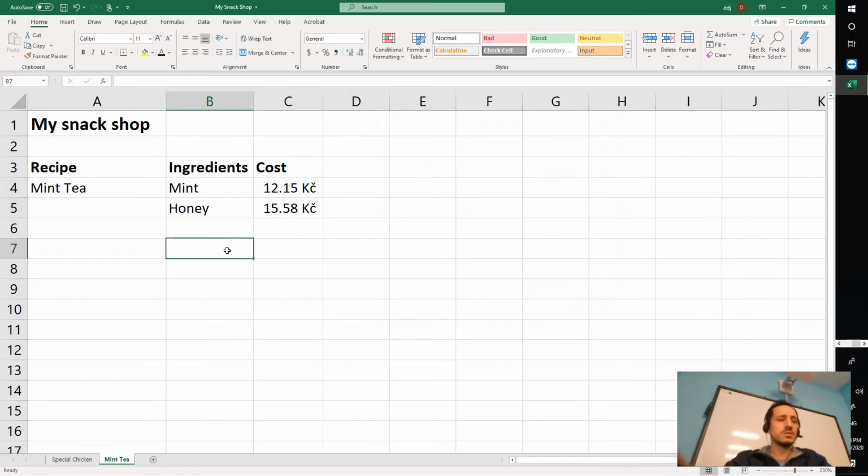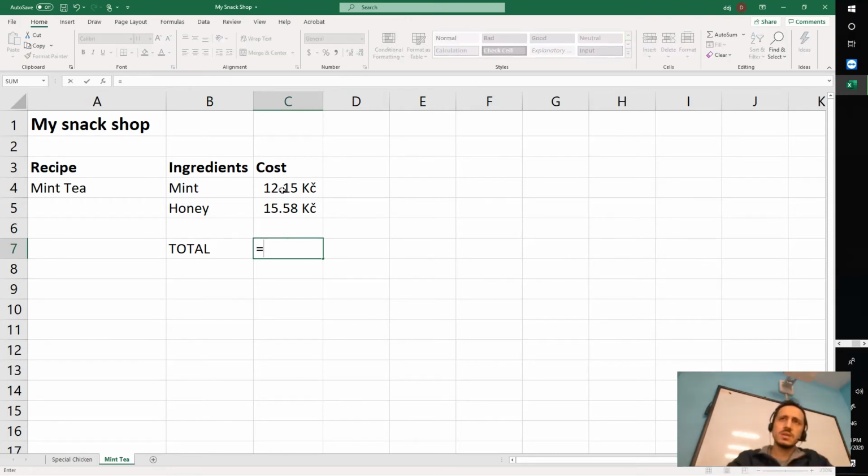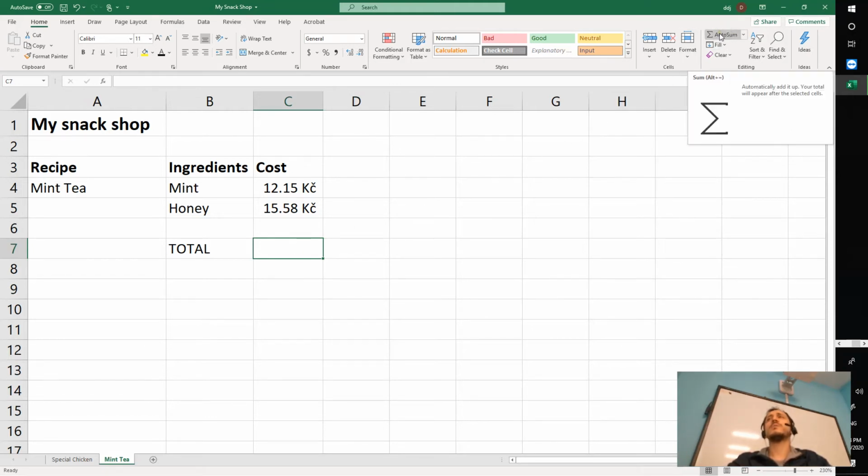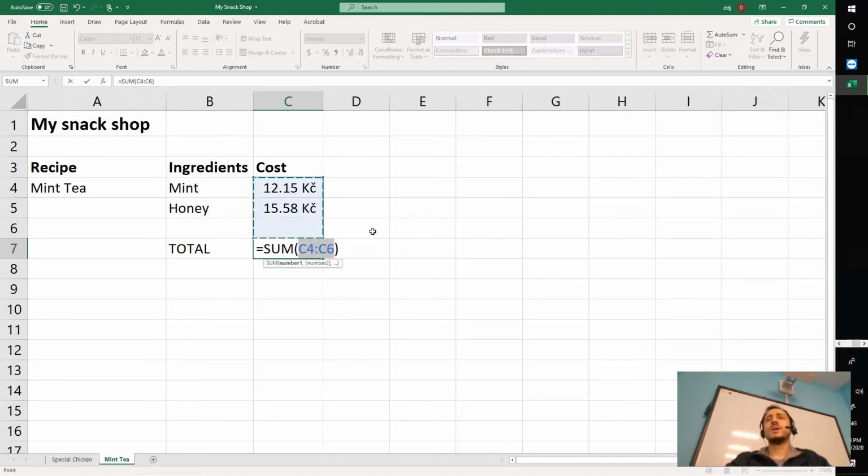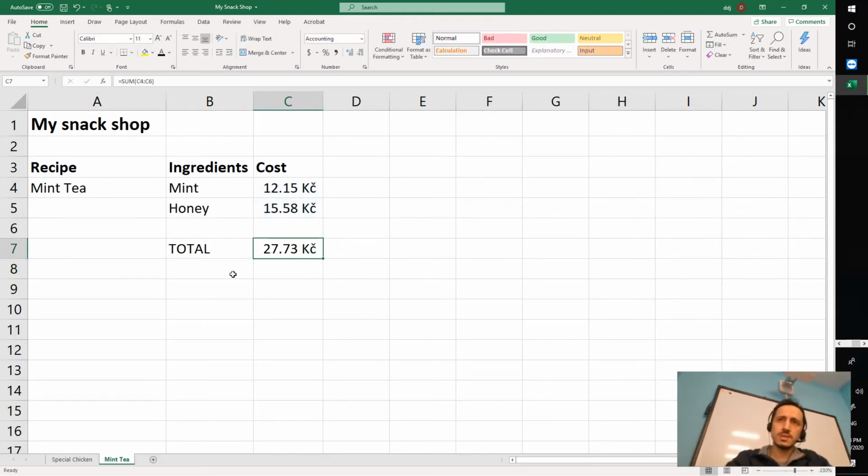Then I'm gonna write here total price. And you know how to calculate already. We can either type the formula like this and this, but we don't need it for just adding numbers above this cell. This cell is the cell where I will see the result. That's why if you click the cell and use the function AutoSum, which is in the upper right corner, it's gonna add the numbers above it. Above this cell, it's gonna add them up. Just press enter. When you click AutoSum, only press enter, you'll see the total price here.